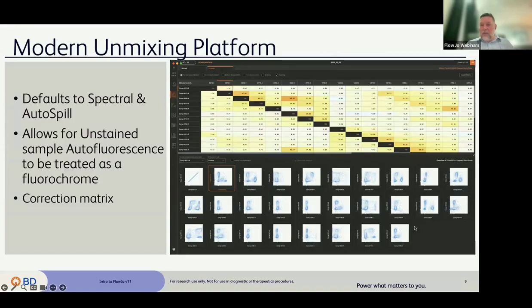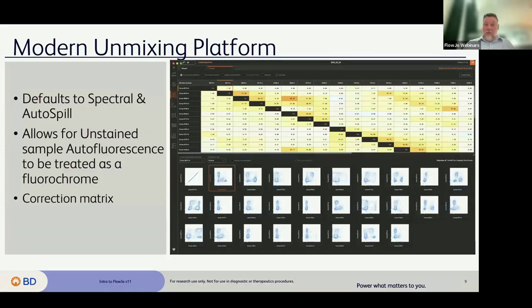And then you have this preview plot, which is focused on a certain parameter. So this is one parameter by everything else. And when you click on these different line items, on the rows, you will get that parameter highlighted, and it will show you the distribution of events in each bivariate combination. And you can choose to display this as a contour or a dot plot. There are different options now.